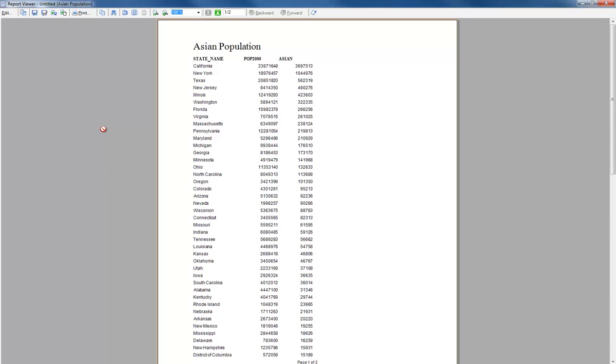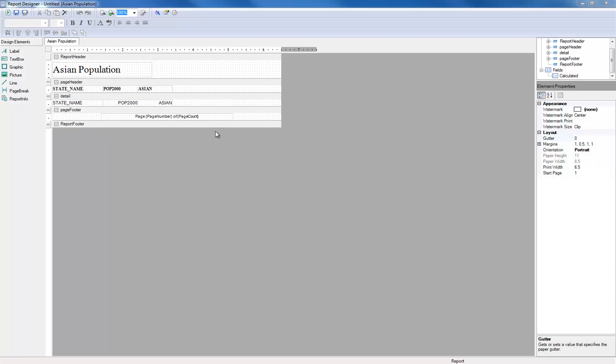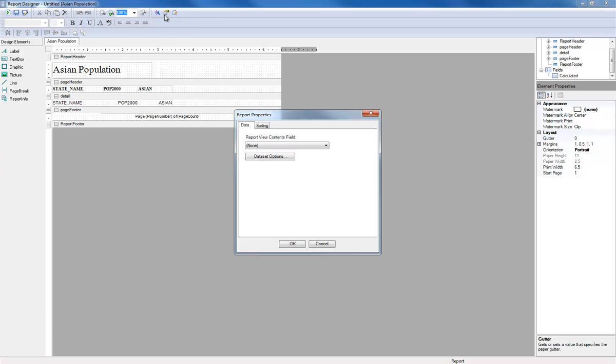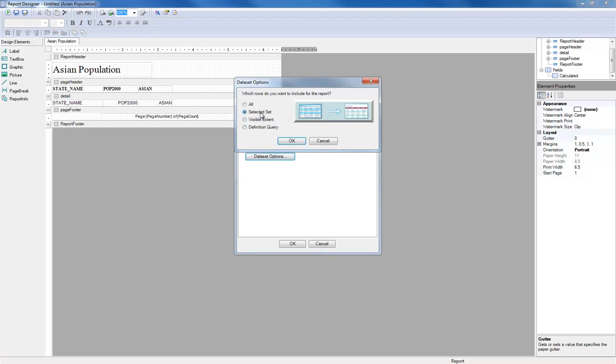So now we can actually change all this in a way that it's more legible. If you are seeing all the states instead of just the selected dataset, click on report properties, and here in the dataset options, make sure you have selected set, not all.